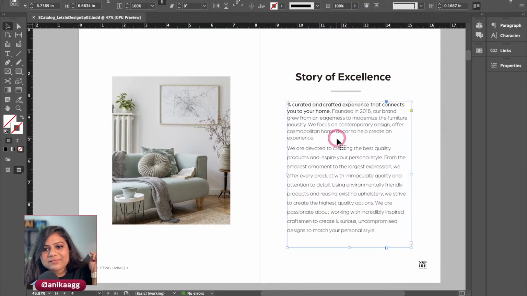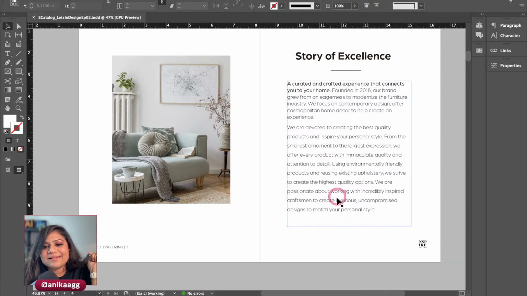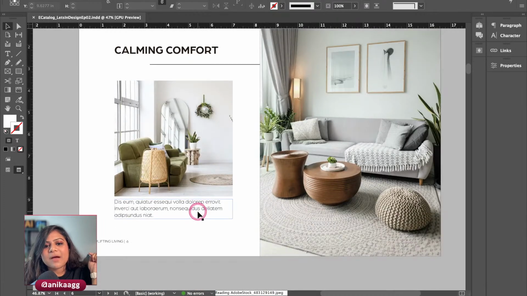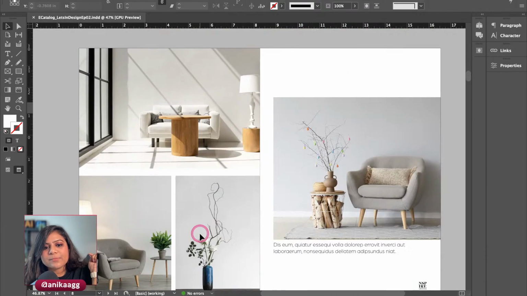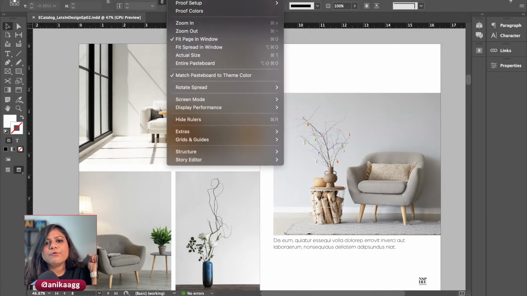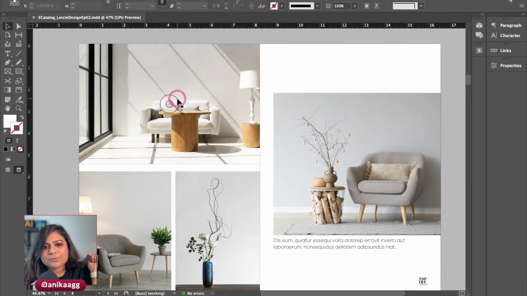All right, so with that said, this is how it looks like, and we created this. Oh, the font is really messed up here. We're gonna take a look at that later. The leading here is super messed up. We're gonna fix that. And I went ahead and added these beautiful images for our catalog. We have this, and with that said, I feel like this is a little bit lagging, so I'm gonna go ahead and go to my view, go to display performance and make it a typical display so that these images are a little bit of a low resolution, just because I'm also streaming right now and I want these to load up really quickly.